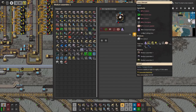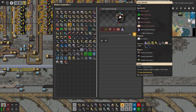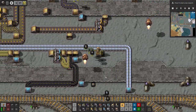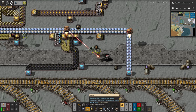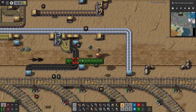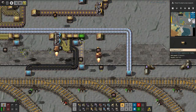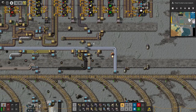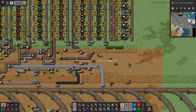And do I care which order these are in? Ceramic powder and, well, ceramic powder and sodium should be at the end. That doesn't matter. It's probably a long lead, isn't it? 10 seconds is not, well, it's 10 seconds, but it doesn't have to do that many swipes, so... Okay. Okay, and then we'll just go up here.